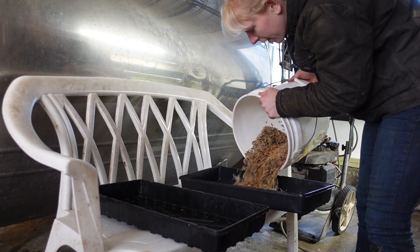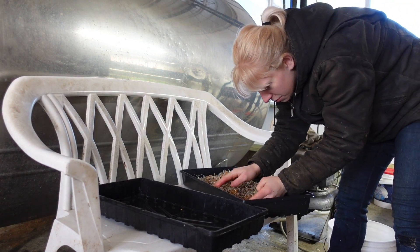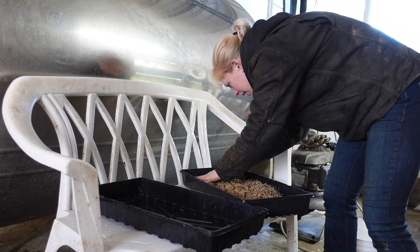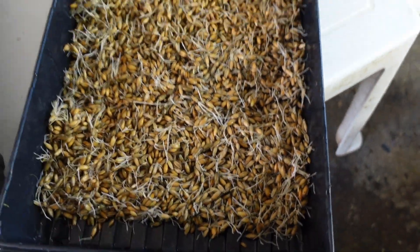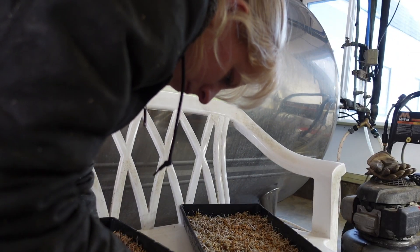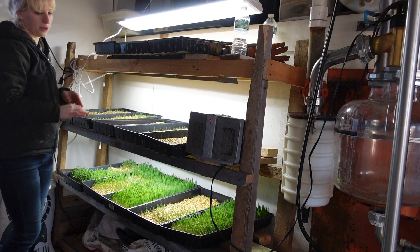I just rub it in here and then level it off. It has drain holes in this side, so you do have to keep it a little bit away from the drain hole, because it can clog up the root system and then the water won't drain and your seed will rot. You can see I have a little bit of space here before the drain holes, just so that water can get out there. Then I'll just stick them up here - there's a little 2x4 so they're kind of tilted so that they can drain the water.